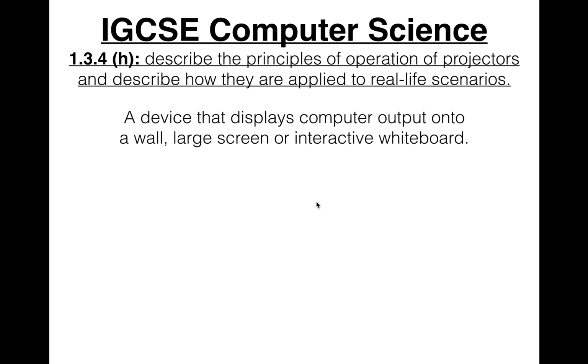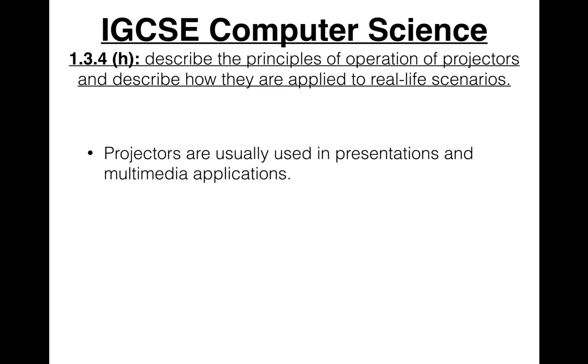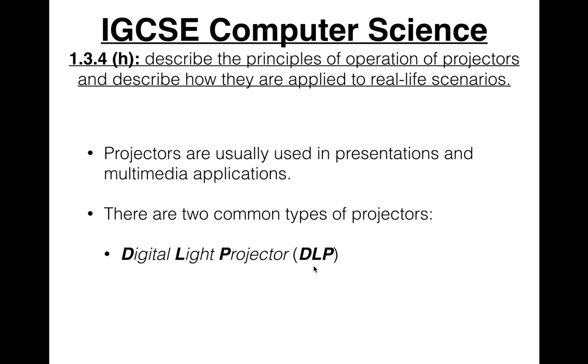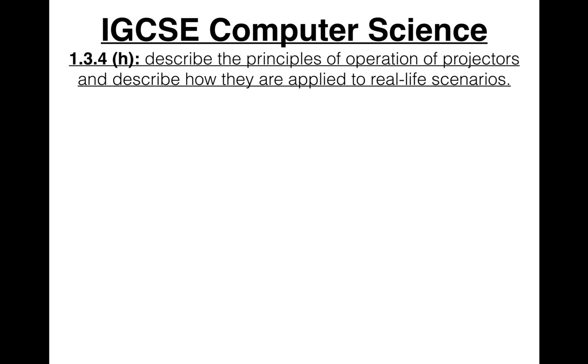Now, I know that this might seem quite old because projectors came out a few years ago, but you still have to know about it. They kind of look like this, although they can look a bit different. Some go on walls as well. Projectors are usually used in presentations and multimedia applications. There are two common types of projectors that we're going to look at: the digital light projector and the LCD projector. So, let's jump into this.